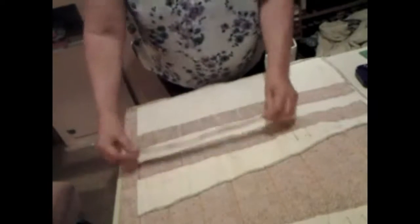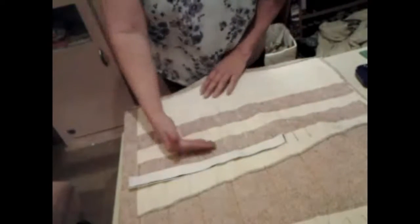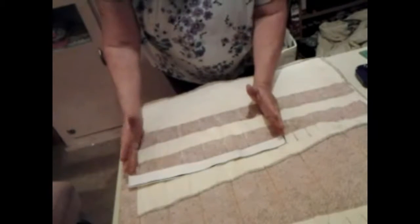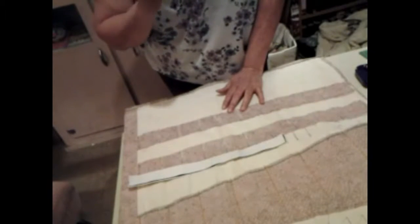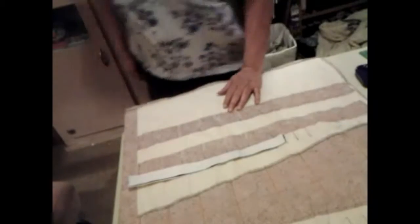So yeah, I would have to go backwards on this so that if they did fall out, then they would stay in that little pocket. So let me do some measuring on it now, and I'm going to go ahead and cut it out, and I'll show you what I've done.